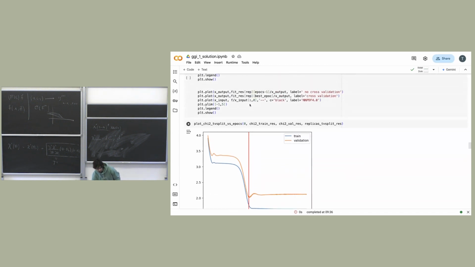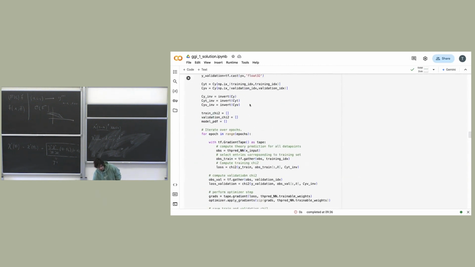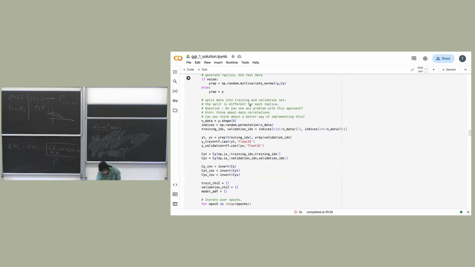Okay, now a small comment. When talking about the training-validation split, I told you that you have to actually mask the covariance matrix. Are you feeling happy with that? Aren't you uncomfortable? Why? It might not be the case, but you might still preserve the correlation. Exactly, that's exactly the point.